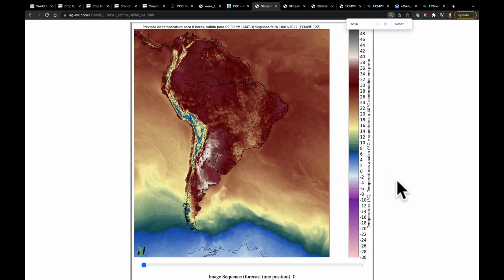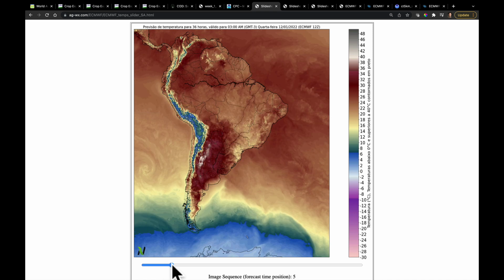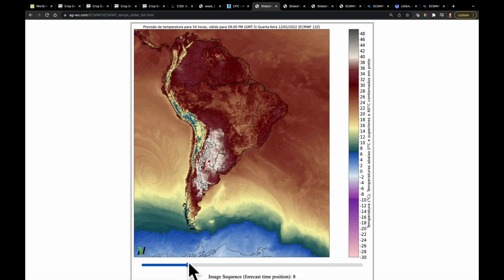We're going to look at temperatures, though, in order to see this. Now, this is in degrees Celsius. So you're up here around 40. That's way up in the upper 90s, almost triple digit. So what I want to show you is that each day before that front gets here, take a look. A large portion here of Argentina is going to be seeing temperatures deep into the 90s, possibly cracking that 100-degree mark. As we play it forward, this is getting through the middle of this week, and here we are on Thursday. Again, very hot conditions.